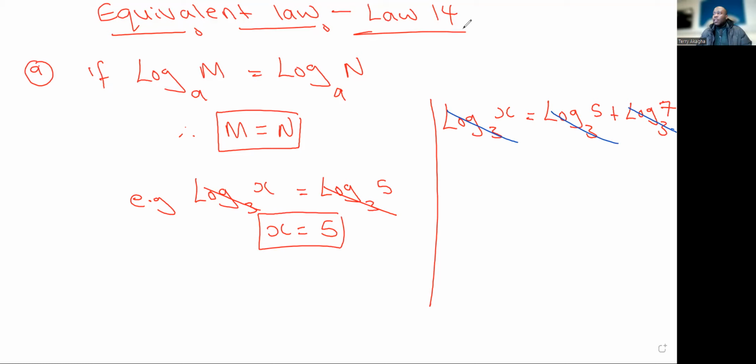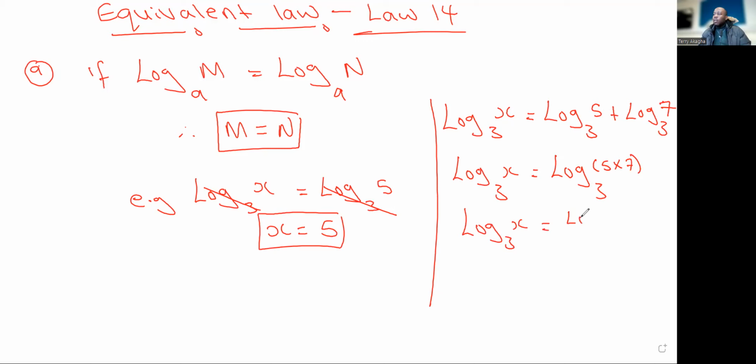So that means in this case, for instance, we have to apply the product law here first, okay? Then we're going to have log 3x is equal to the product law. Please go back and have a look. Because they have the same base and it's plus, you multiply, and that'll be 5 times what? 7. Then that'll give us log 3x is equal to log 3 of 35. Then this can cancel that now, all right? It must only be one log on both sides, and x will be equal to what? 35.